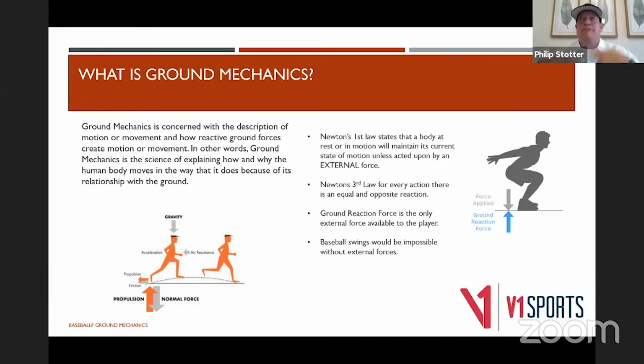So if a person were to jump up in the air and just move, you'd see more of a kinematics, okay, except for the force that they actually lifted into the air. All right, so they're absent of force to be able to deliver a proper baseball swing, right? And so it's really important to understand that the one external force that we have to work with is basically, you know, gravity and then the force against the ground, which is a reactive force.